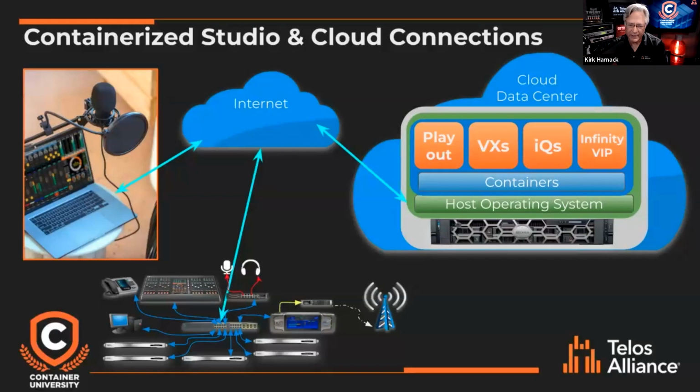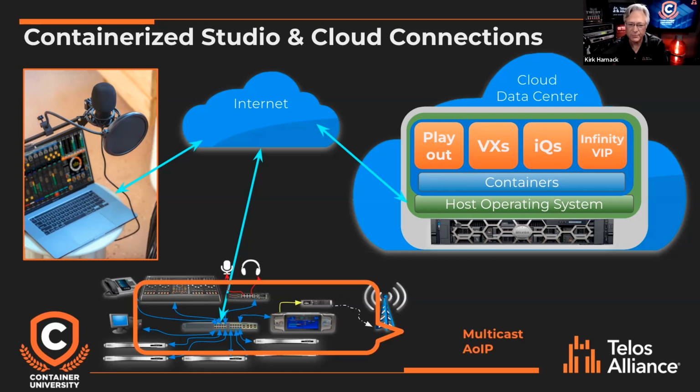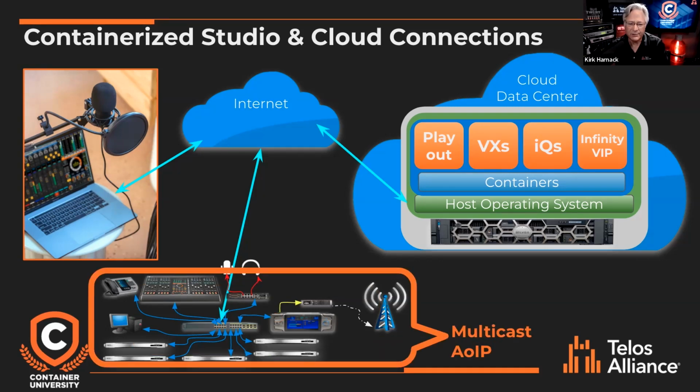Now, let's put some of our broadcast infrastructure into a cloud data center. This hosted broadcast functionality could be a backup system intended for, say, disaster recovery. Or it could be used for adding extra programming during, say, playoff season or election coverage or holiday music. Whenever extra broadcast production infrastructure is needed, it can simply be spun up quickly in a data center, off-site if you like. Now, consider again the audio connectivity between and among these separate broadcast facilities. Most any on-premise audio over IP system is going to use the multicast distribution method. Greg Shea is going to explain what this means and what the benefits are in a couple of minutes.